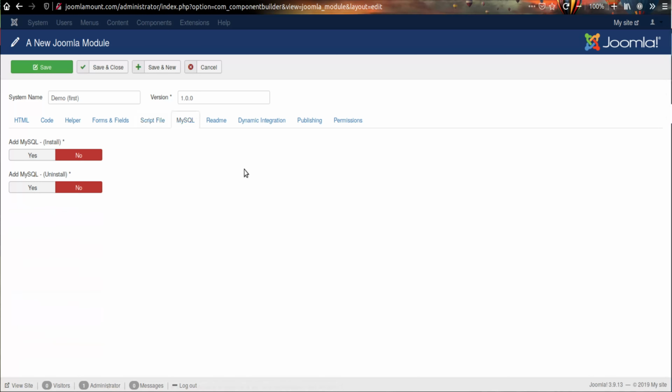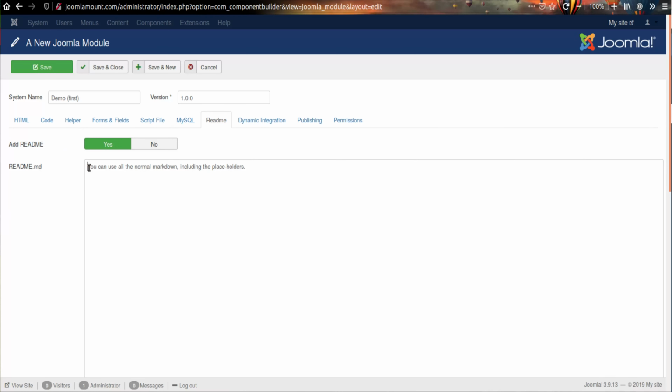Then you can also add MySQL, which is to be executed on installation or on uninstallation, and there is the README option to add your own README file. So I'm just going to do that to give it a try.